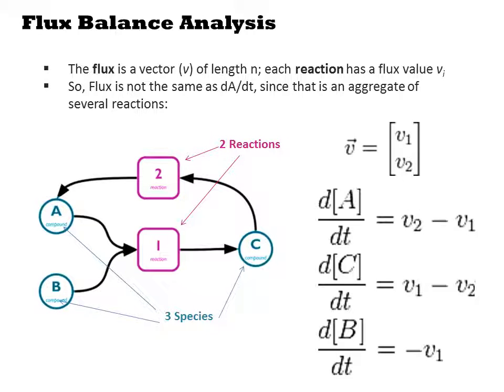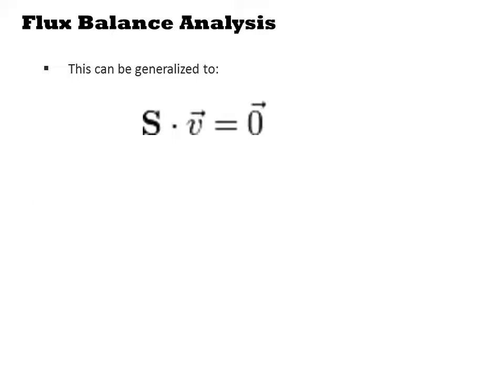Notice that the added info to write these differential equations involves adding plus one or minus one stoichiometric terms to each flux term. Thus each differential equation can be seen as the sum of each stoichiometric term multiplied by each flux. These stoichiometric terms are what we just wrote out in constructing the stoichiometry matrix. If we just make it n-dimensional for each species, then we can describe the system as just S times V equals zero. The stoichiometric matrix dot product with the flux vector equals a vector with zero at each position.